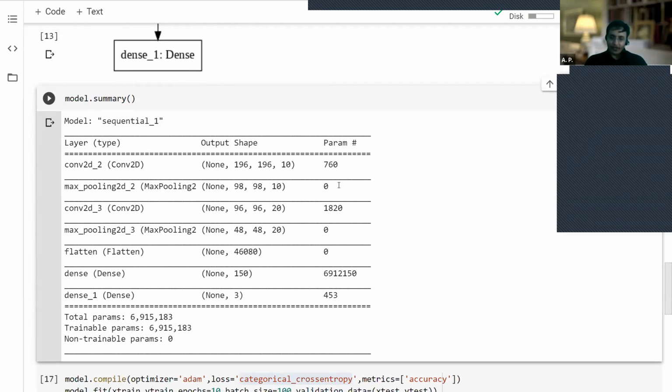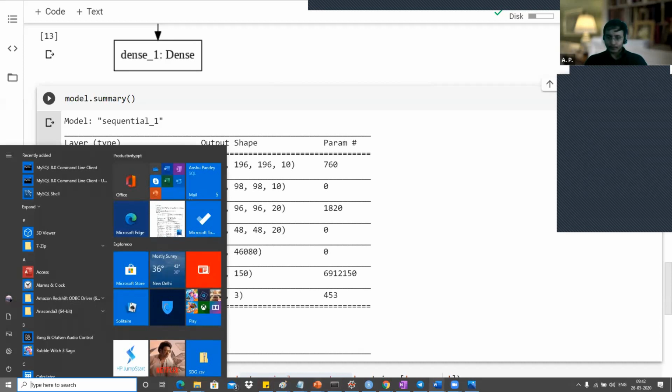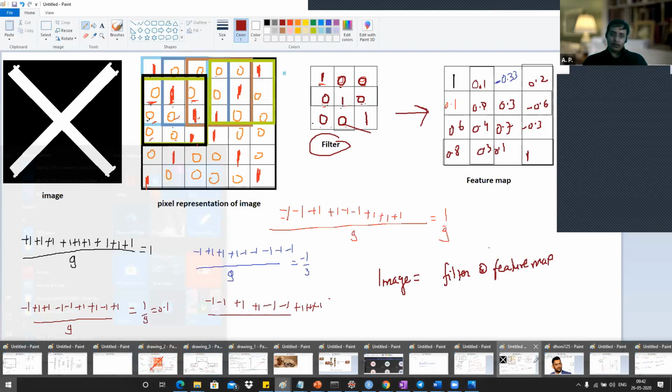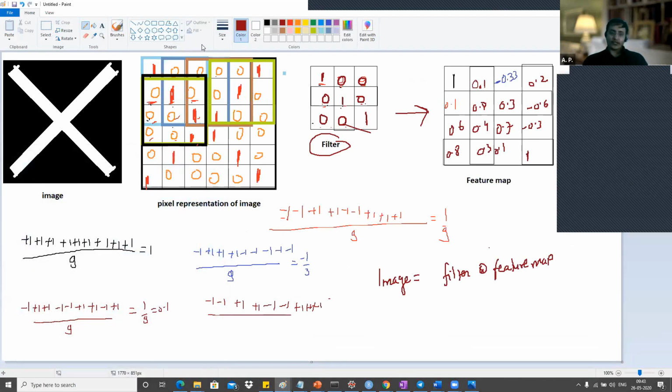So when you apply a filter on an image, the output is a feature map. So how is the size of the feature map calculated?